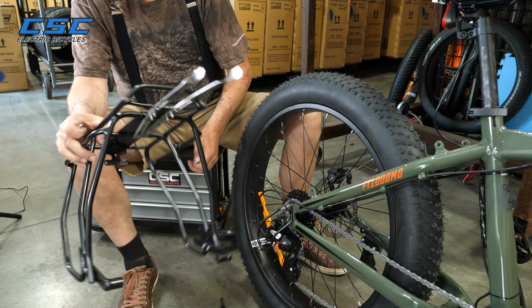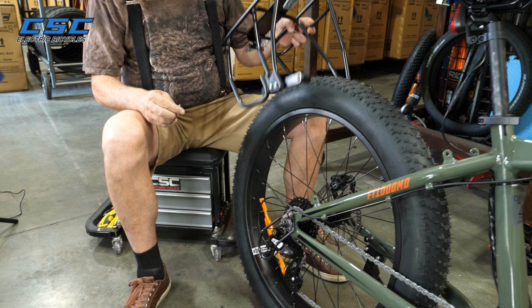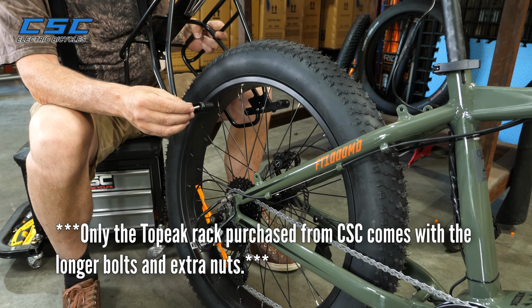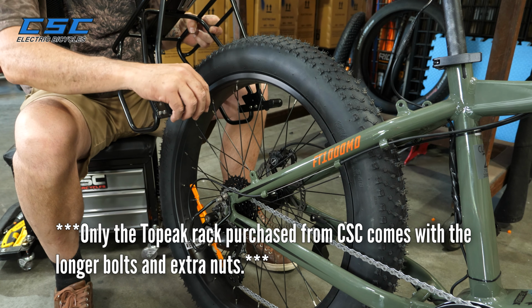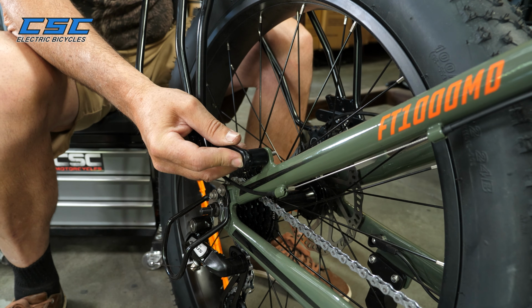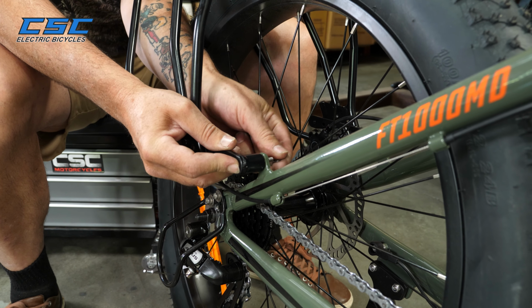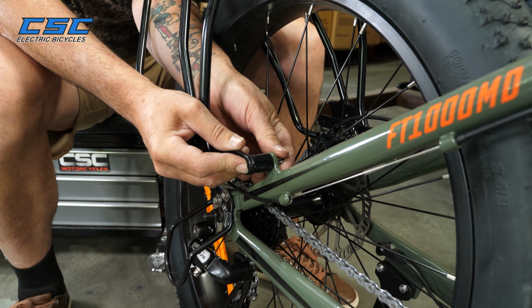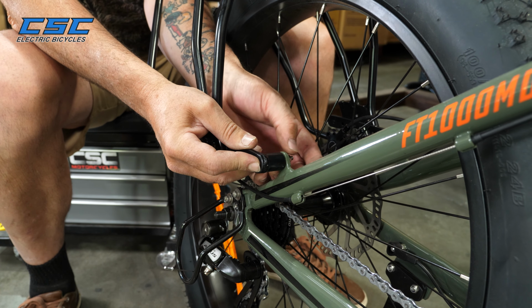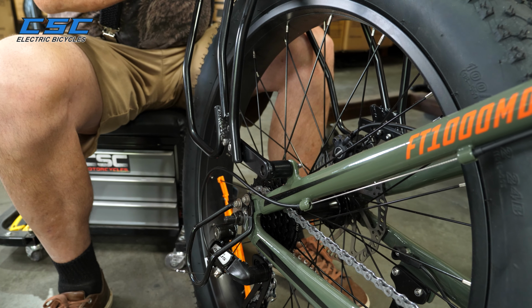Now that we have the struts on the rack, we're going to put it on the bicycle. The kit comes with two longer bolts. These longer bolts are the ones that you're going to use for the bottom strut. So we're going to put it right in that hole there. Same thing goes for the other side.